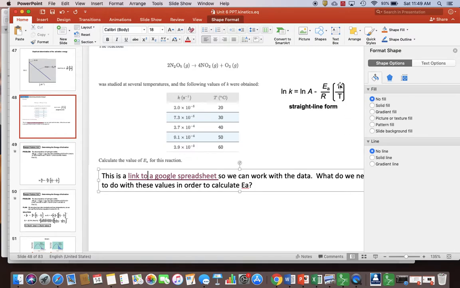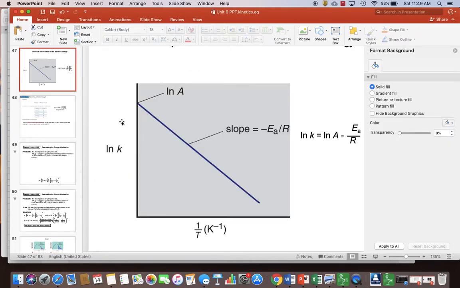So we want to plot 1 over T on our X-axis and ln K on our Y-axis, and then this is going to be our slope, negative E over R, activation energy over R, which is in that 8.31 joules per mole Kelvin form. Here we can look at it again, just so we can remember. So we're going to plot again. Remember, our temperature needs to be in Kelvin too. So it says Kelvin to the -1. So let's give it a shot.